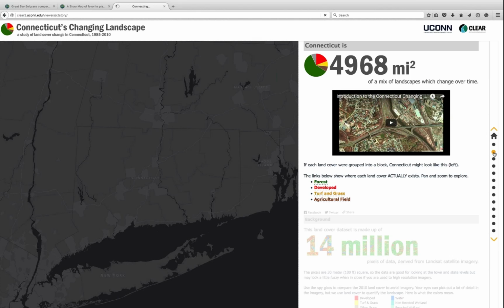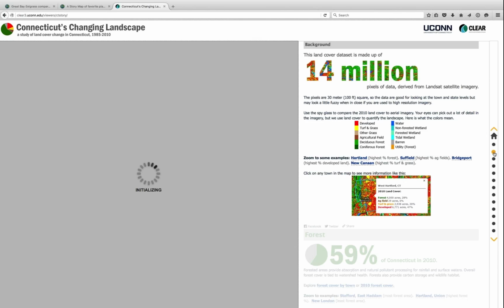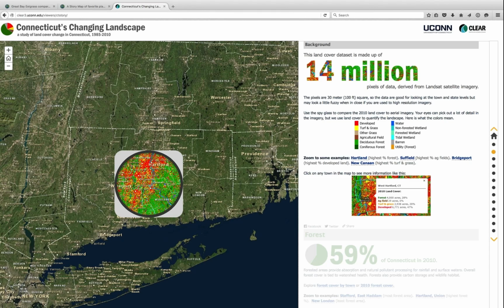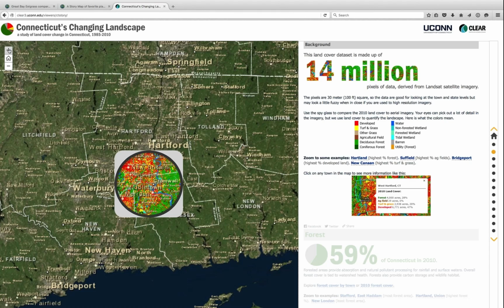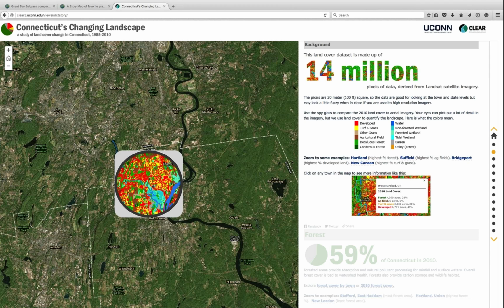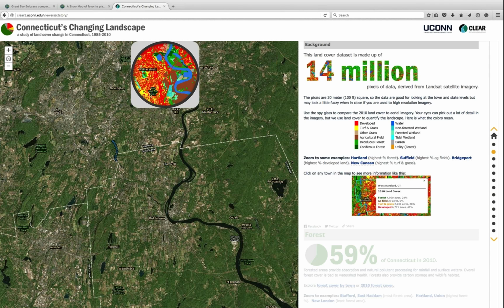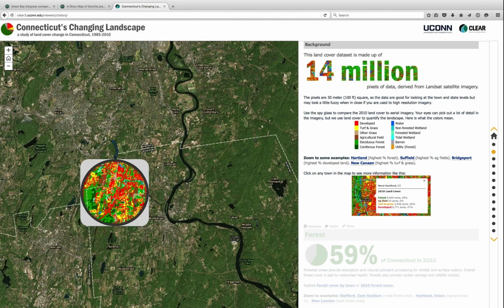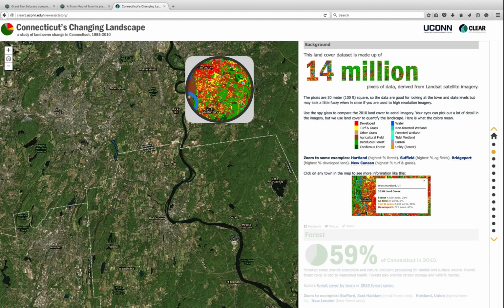interactive maps. So you can see on some pages, you may not have a map at all, and on other pages, you have maps. And this is another example of a story map, instead of the swipe, is something called the magnifying glass, where you can have one type of map or one layer on top that you can move around this looking glass and control the display of the data.